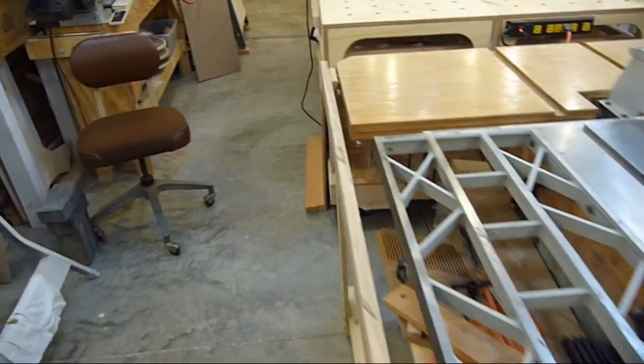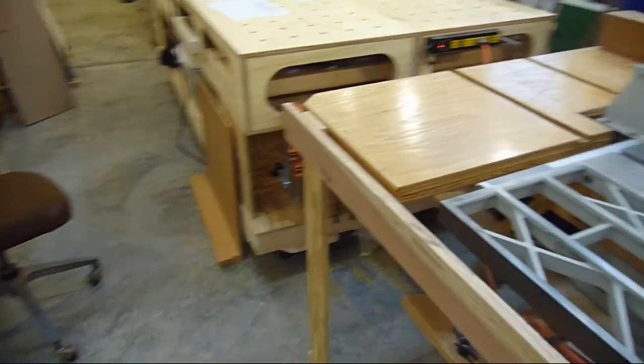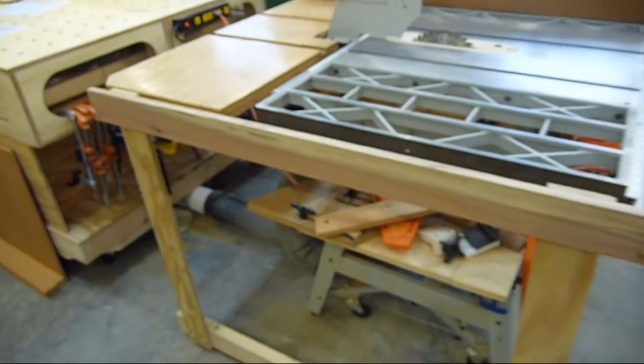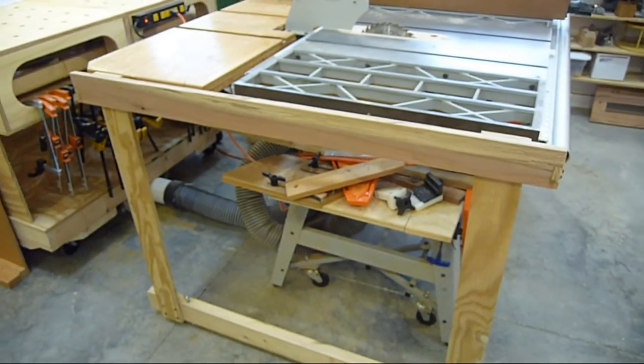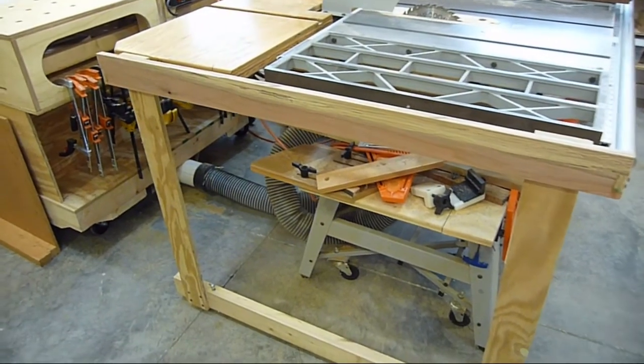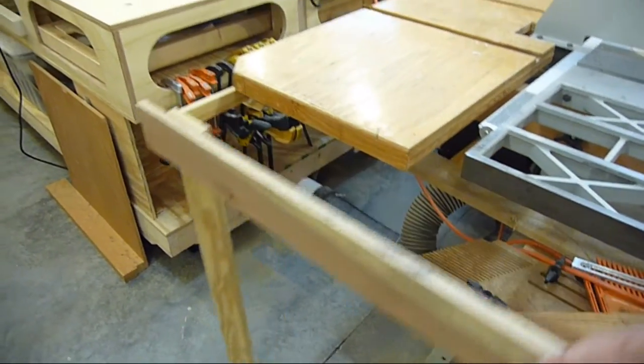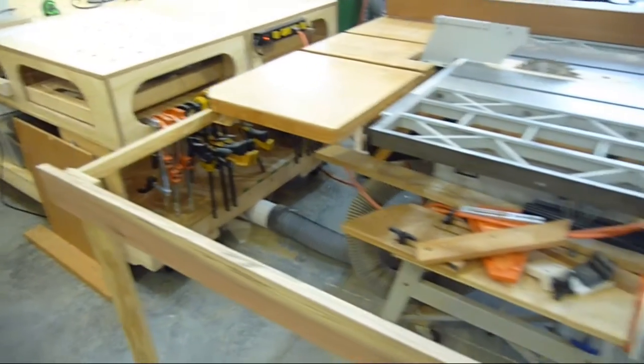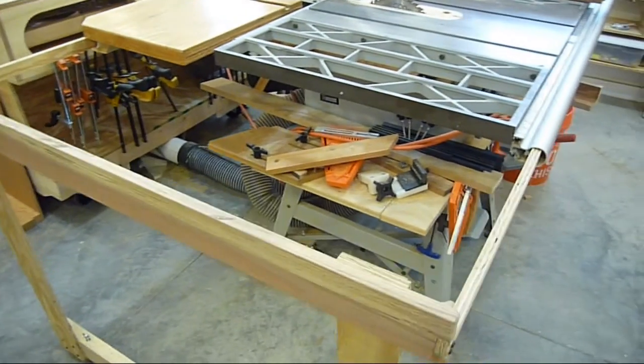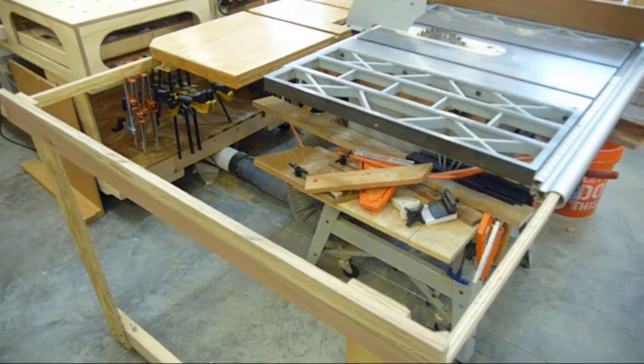It's quick and dirty. I didn't do anything fancy on it, but I made a little support beam that slides in and out on the table saw. When I need to use it, I just pull it out and support the work piece on the left side.